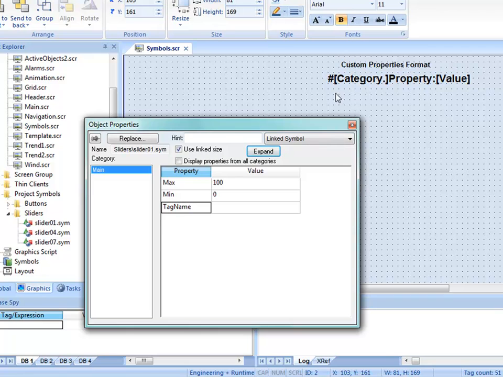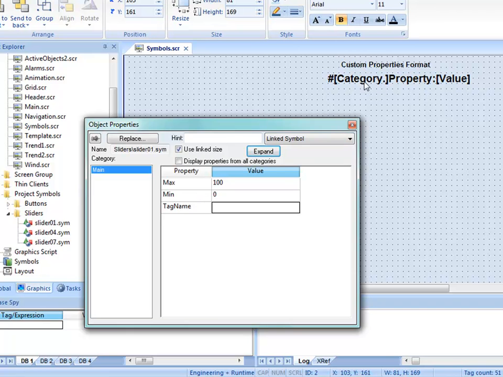Now those were created using this format up here. So here's the property, that'll give us the stuff in this column. The value is in square brackets to show that it is optional. You can see here that we have 100 for the maximum, 0 for the min, and we left the default value off when we created the tag name. I'm going to dive into this object in a minute and show you how those are created.